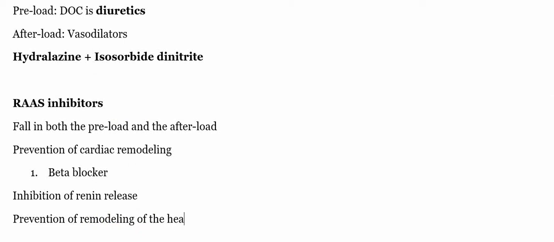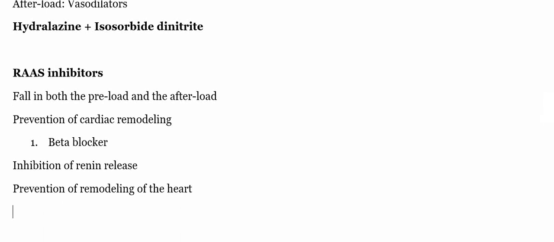Prevention of remodeling of the heart. This is the second effect. The third effect is, as you can expect, beta blockers target beta receptors in the body. Which receptors are found in the heart? Beta 1 receptors. When those are inhibited, what effect do you see? You see a fall in heart rate. Why is that good? Because when the heart rate is less, the heart has to do less work. It is able to preserve its energies. So this is one of the more acute effects of beta blockers, which you see as soon as you administer the drug. It causes bradycardia.